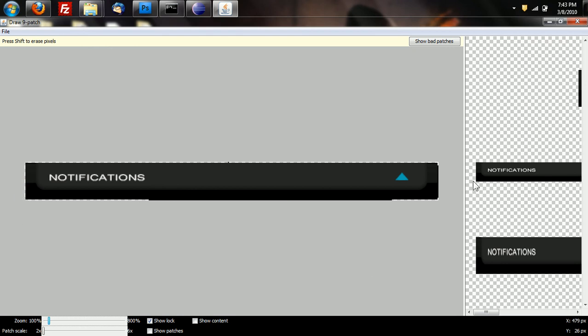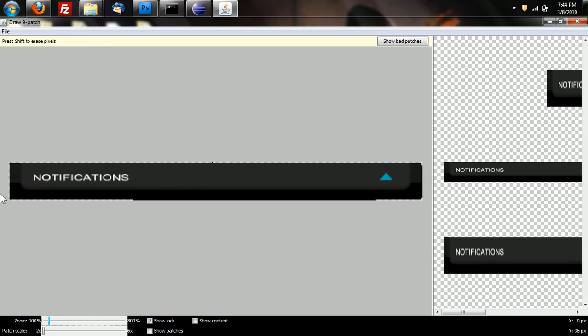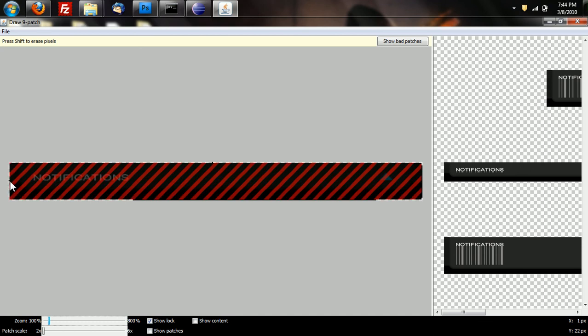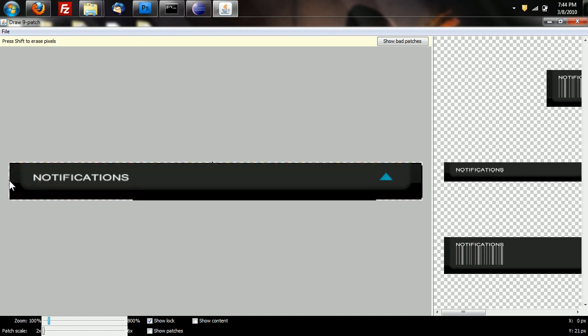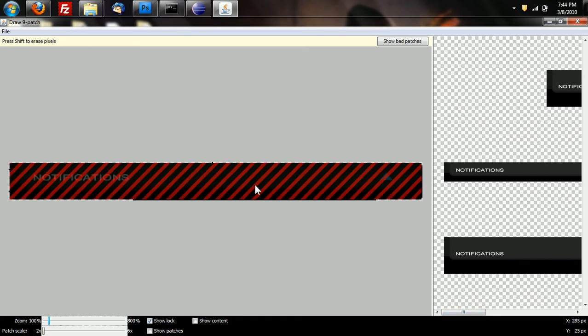Now, I'm going to give you a little example of what I mean, why this makes it a little bit difficult. Because if you try to come right up in the middle, if you look on the right hand side here, you're going to see the letters are stretched out of proportion. So you don't want to do that. Now, you also don't want to go straight to the bottom, because you're going to get something that looks like this. If you look on the right hand side, you can see the bottom one has a big piece on the bottom and a smaller part on the top. So you're also going to want another one somewhere on the top to even it out. Now, it may still look a little bit funny, but this actually is going to work for you.